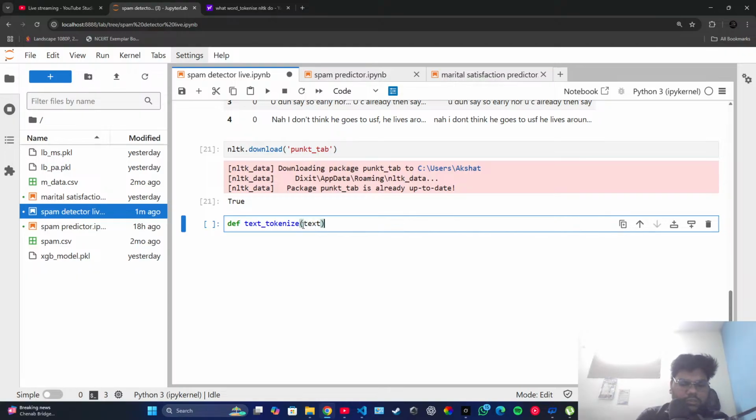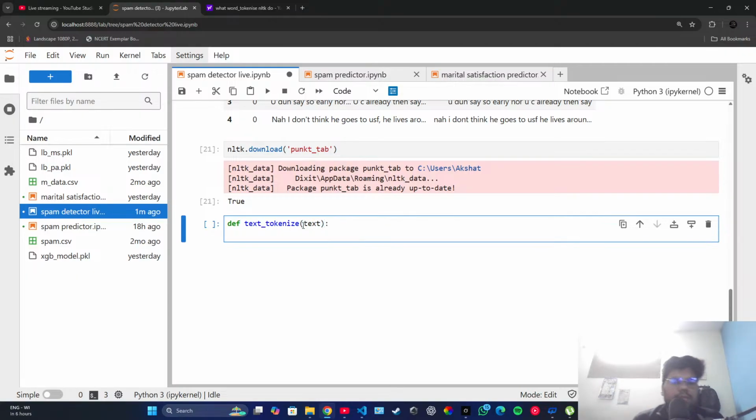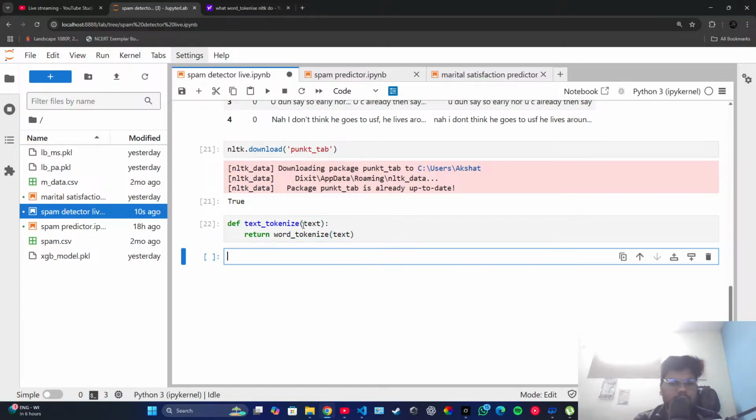It will take text, and it will return the tokenized text. For that we will use word_tokenize, and we will give it that text. Okay guys, next we are going to apply this text_tokenize function to our clean_message column.